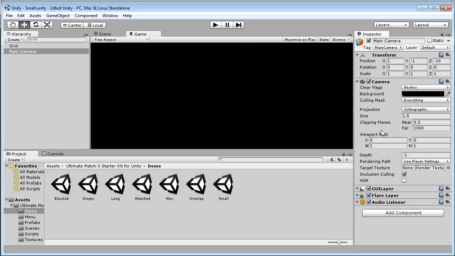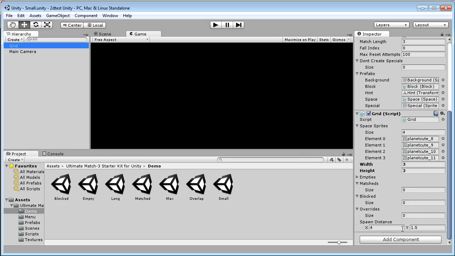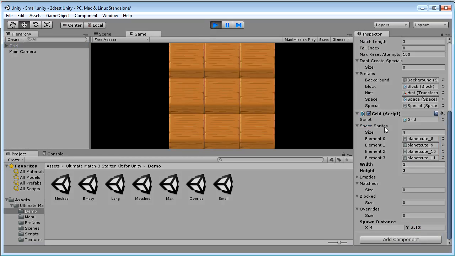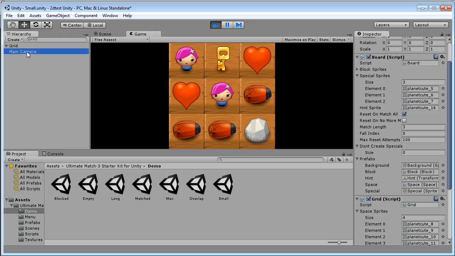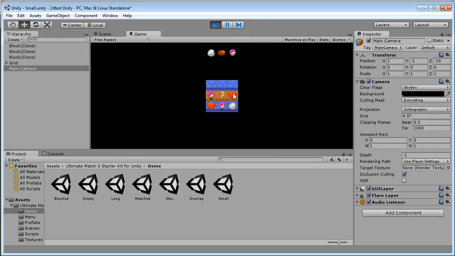If I change my spawn distance to, say, a large number along y, what that does is the pieces are generated farther away along the y direction.